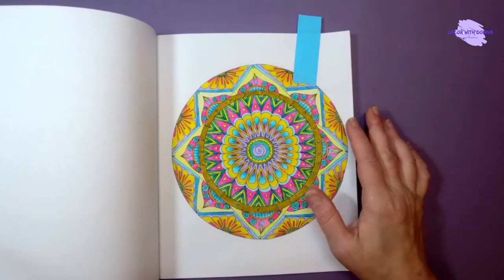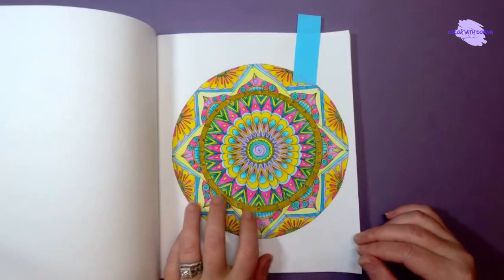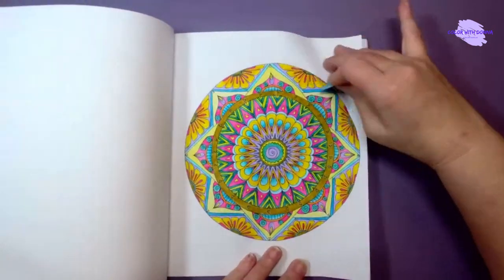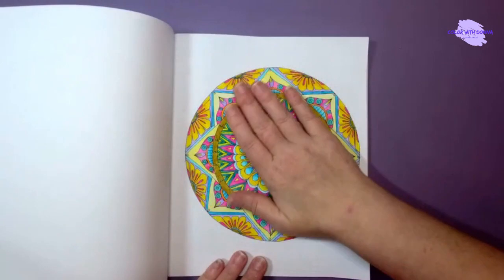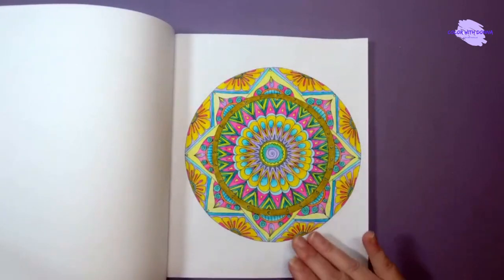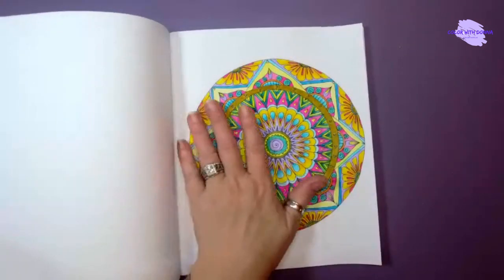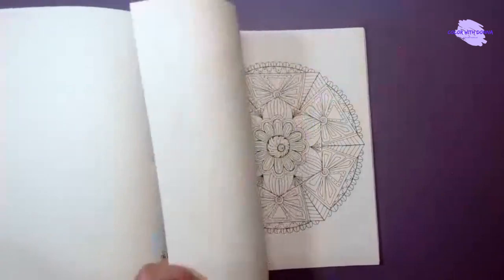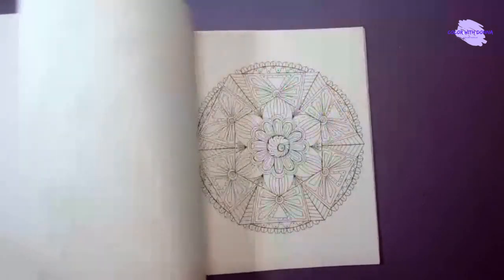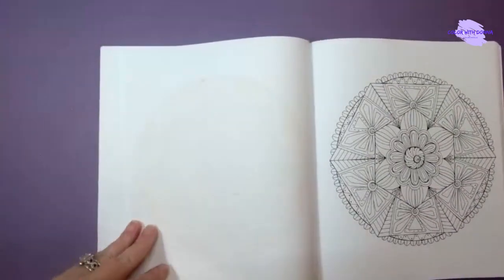If I did any of this on camera, if any of you guys remember what I was coloring with in this, please let me know. Because I'm just curious, because whatever it is, I like it. It's very smooth. Oh, I think I remember. Okay, I've got to start writing this down. I'm going to do that in the new year. I'm going to turn to the opposite side and write what I use. But you see there's absolutely no real bleed through or anything.